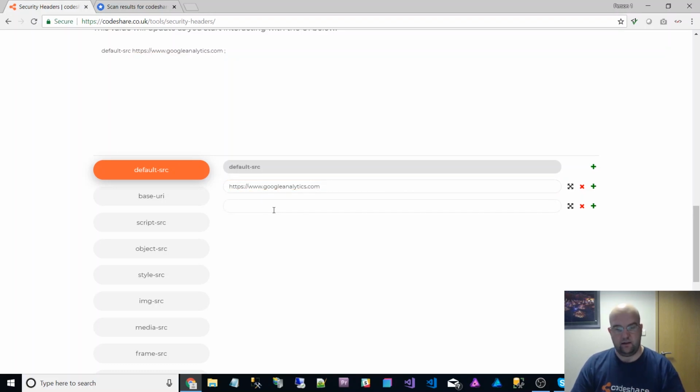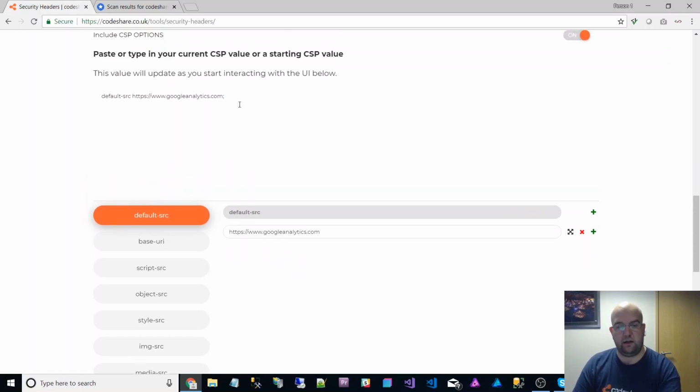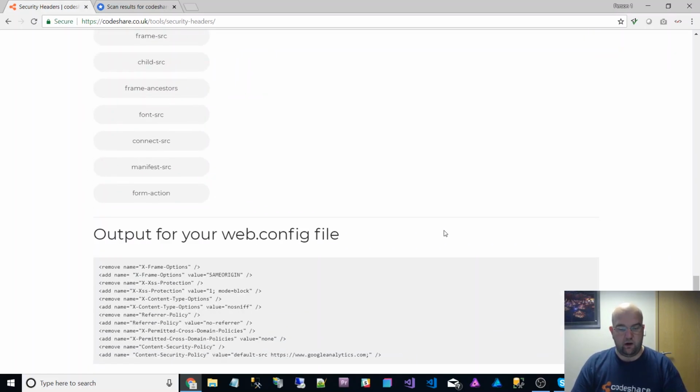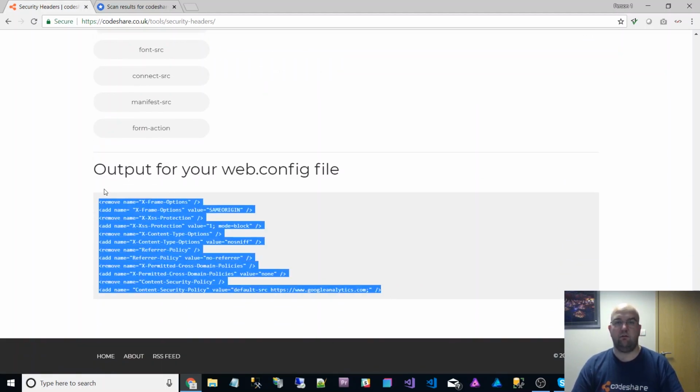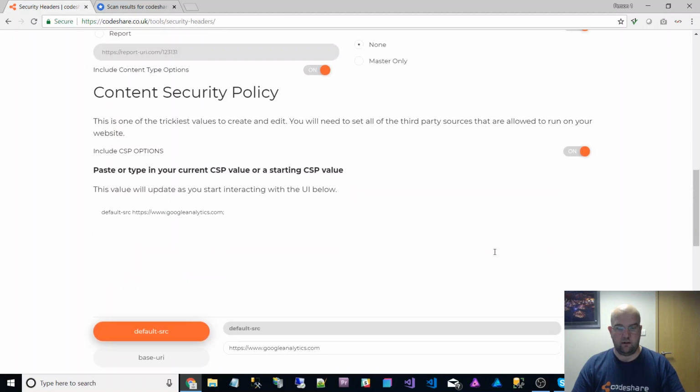So actually I want to add another one, https, I don't know, facebook.com or whatever it is. So I need to add in all these rules for all these different things. So they're my default ones. Or maybe I don't want those. And notice that the rule updates at the top here as well. Not only does it do that, it also puts it in at the bottom here, so you can just grab it with your config settings.